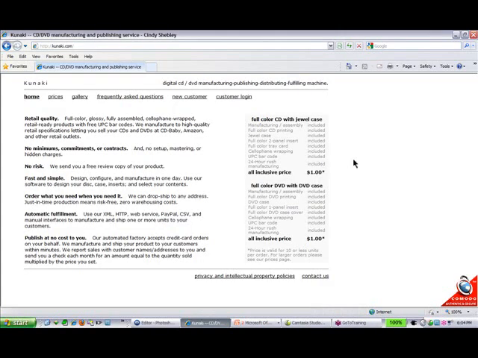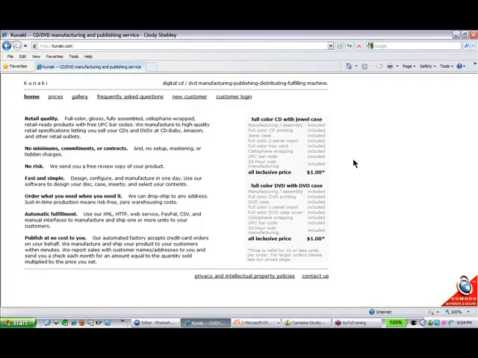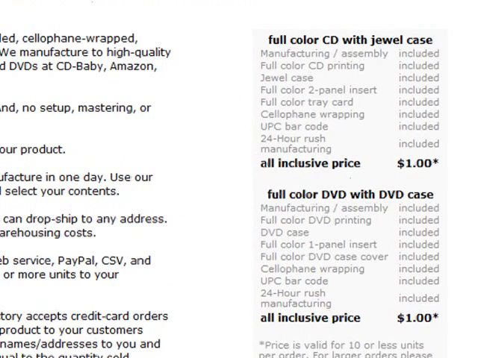Kunaki is a disc duplicator, and this is the last thing I'm going to talk about tonight. Kunaki is at kunaki.com. Like POD is for books, print on demand, these guys are duplicators on demand. You used to have to get at least 1,000 discs to have any kind of useful pricing on disc duplication. Kunaki makes retail-ready discs in quantities from 1 to several thousand. But if you get under 10 discs, they're only charging $1 per disc, which is just amazing.